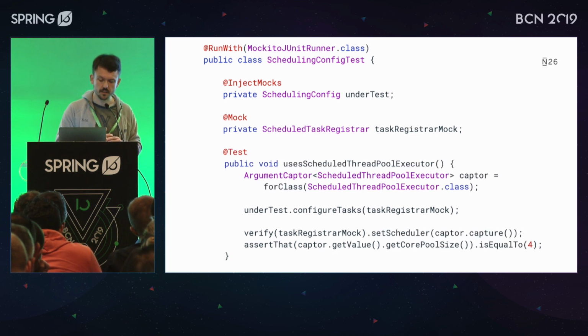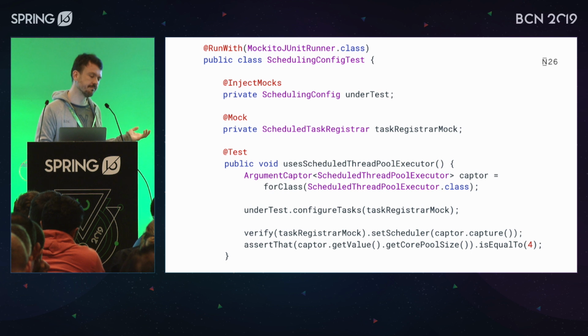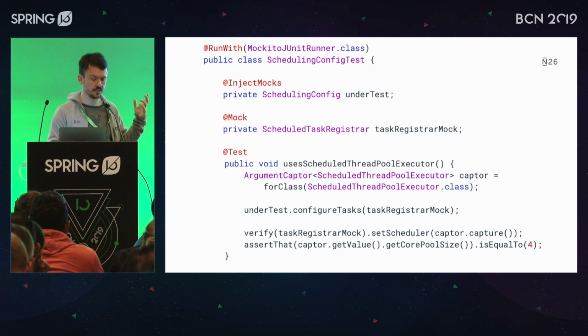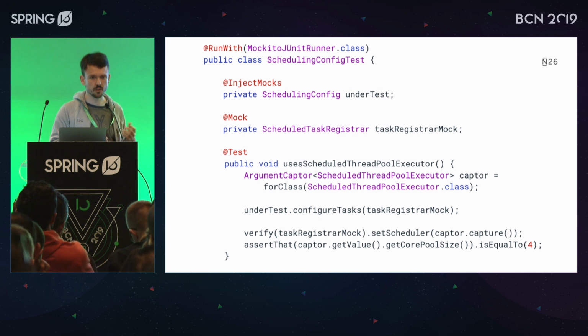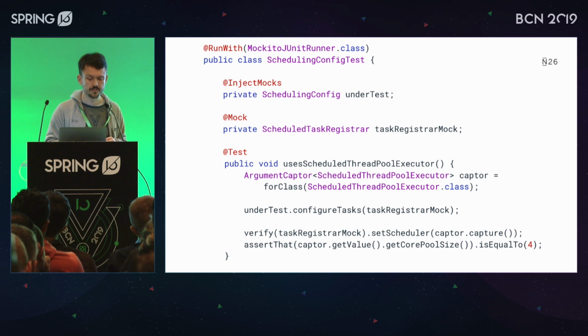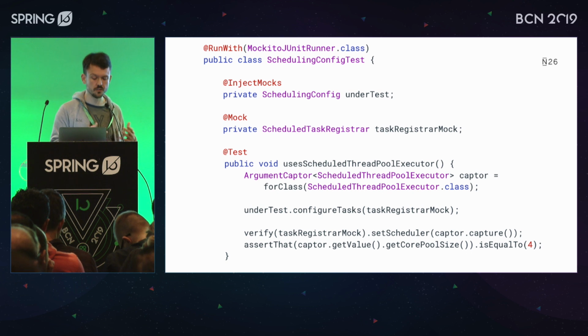Another test. We introduced the new executor service, and this one also can be tested. This is the power of the programmatic approach. You need more code, but you have much more control. So here again, Mockito runner to use the mocks, using the same class under test, injecting the mocks.